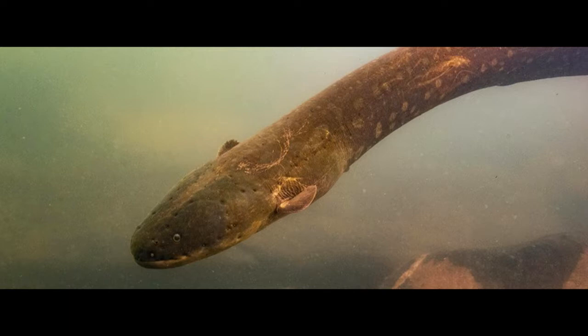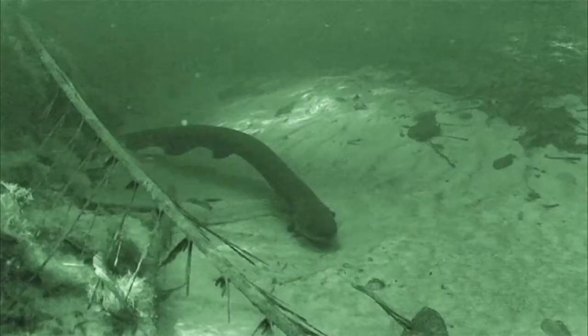Now, it is not an eel. It is actually a fish. And it's a type of fish called a knifefish, or it's a subspecies of knifefish. And there's actually a lot of fish in the Amazon that have electric organs in them, and they use them to sense other fish in the area. But the main reason it uses the electricity is for two reasons. One is that it uses it for self-defense. If you've got a crocodile or something, it'll zap the crocodile to scare it away. But the other is it uses it for hunting.